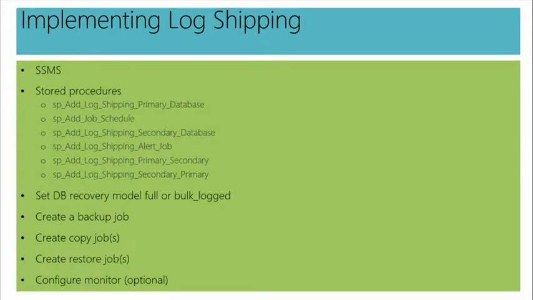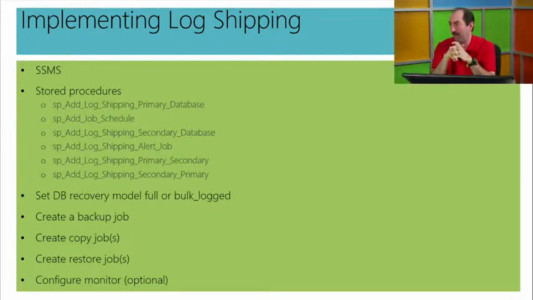So I can use, as a matter of fact, if I script the whole process out, these are the stored procedures that I'm going to see. I have to have a recovery model that can use the log file, and more than likely this is going to be the full recovery model. Looking at the architecture diagram, a backup job is going to have to be created, and a copy job, and then restore jobs to perpetually restore the database.